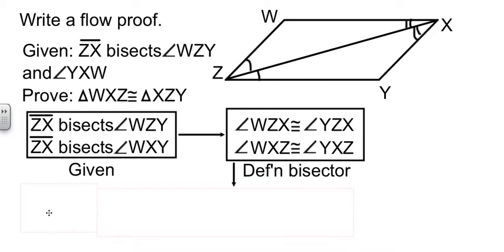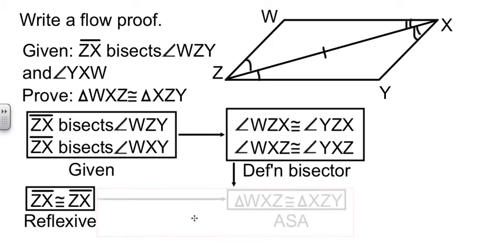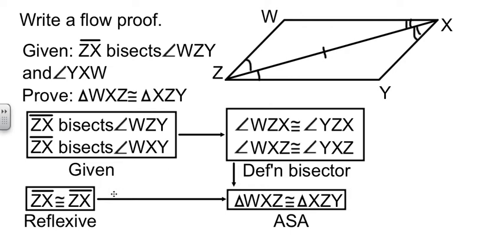Now we know something else. We know ZX is equal to itself because of the reflexive property. Now again, when we're trying to prove congruence of triangles, that's a case where we're going to need to use our reflexive so that we can establish we have everything we need. So now what have we got? We've got an angle matching an angle, a second angle matching a second angle, and the side in between them. We have everything we need. Two sets of angles here, a side here, we put it together, and we can say these triangles are congruent by ASA, angle, side, angle.